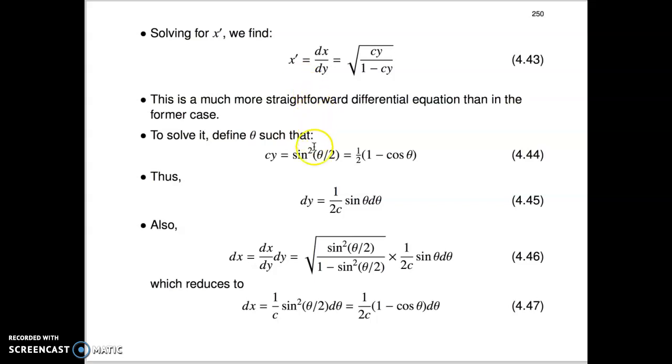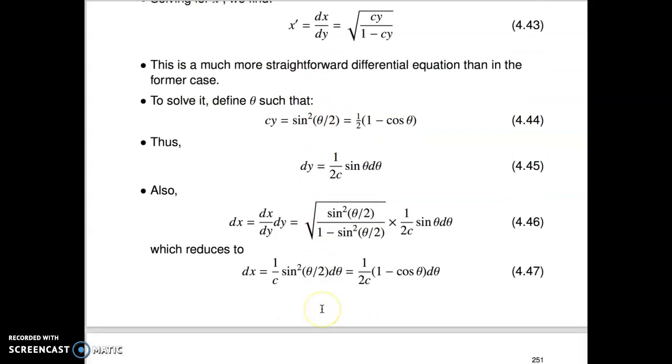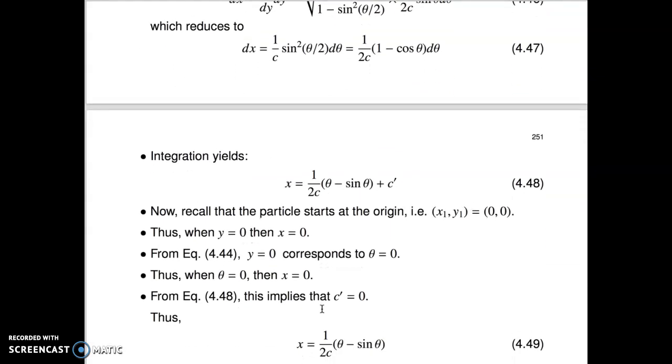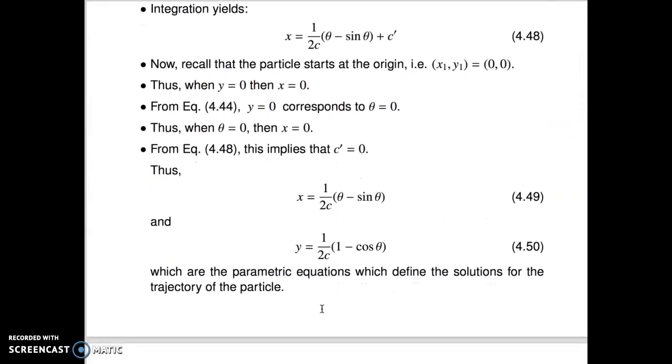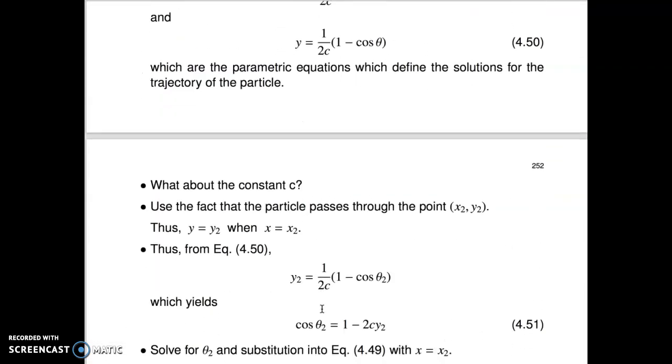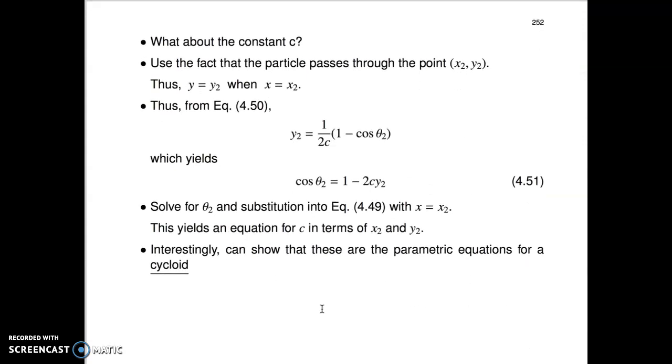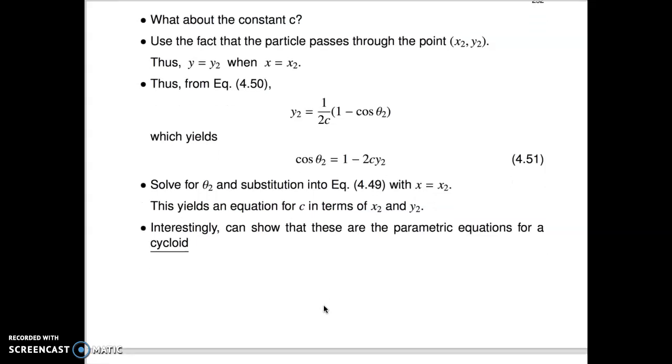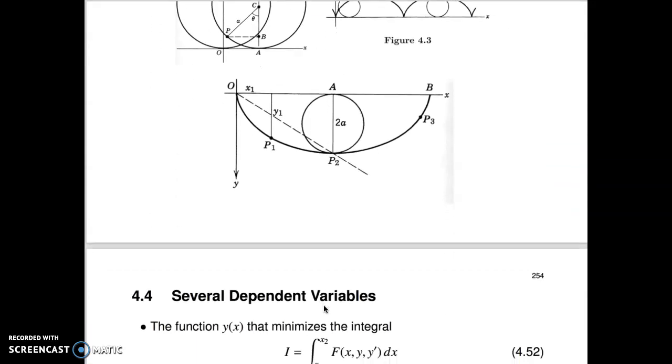Everything that followed from this point on was just about doing a little bit of variable substitution, which is the trick for solving the differential equation. So going through the solution to the differential equation is secondary to the main thing I want to illustrate in this problem, which is how to use the Euler equation to construct the appropriate differential equation that you then need to solve. Okay, so let's move on now.